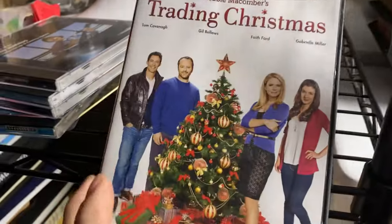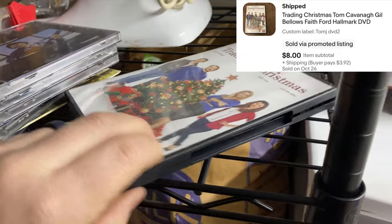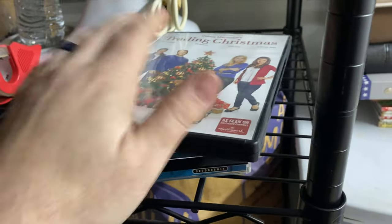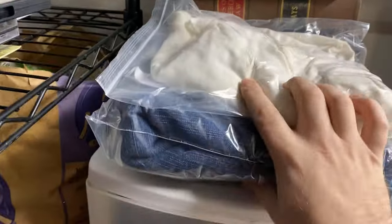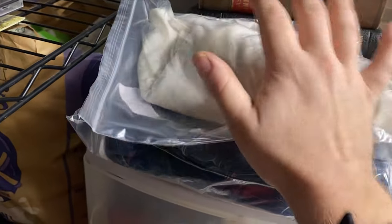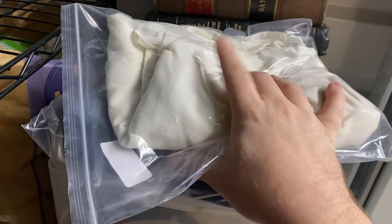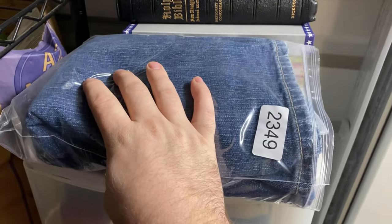Those are all the CDs down in this unit. We do have one DVD — Trading Christmas. Christmas stuff, if you got it, list it now. My daughter was actually wanting to watch Elf last night, so people are starting to think about their Christmas movies. The price will increase just a hair this time of year. Got some shirts — this is like Coors. This thing was really badly stained but I got almost all the stains out using this OxiClean spray bottle. It did really great on this shirt because this thing was terribly stained. It's like a Coors Pearl Snap Button Up vintage shirt. I think we got like $40 on that — if I wasn't able to get off those stains it probably would have been more like $15-$20.